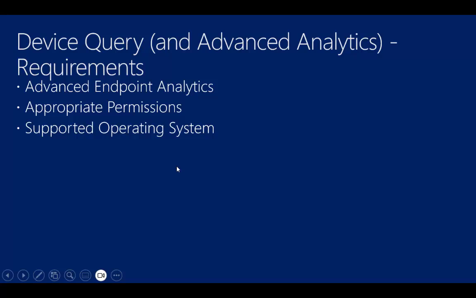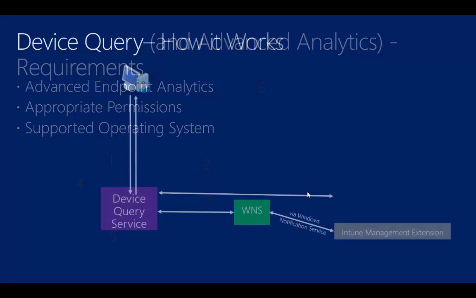Okay, so device query and advanced analytics in general requirements. What are they? Well, you definitely need to have your device in endpoint analytics already, right? So that's why I'm going to focus my demo today on one device, because I really only have one device in endpoint analytics. You need to have the appropriate permissions and a supported version of, in this case, Windows, right?